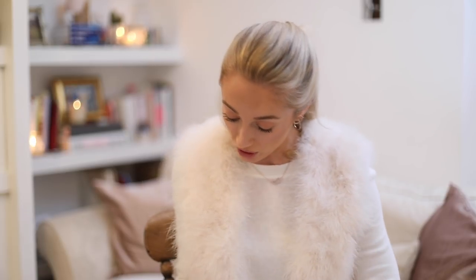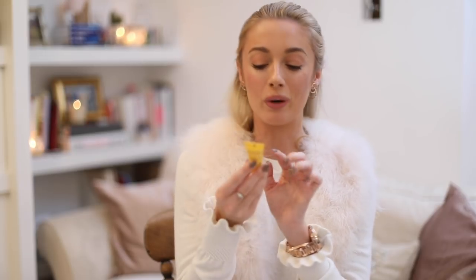Day number four has an Aromessence Neroli Hydrating Night Balm — quite a small one. I always like to put night creams on when I fly as I find it really rehydrating. Day number 16 feels quite heavy and we have what looks to be a full-size hand cream. I have not tried Decléor hand cream before, but overall I absolutely adore the brand — their serums, oils, and face masks are all lovely. A great gift for a fan of the brand or someone who deserves a little pampering at Christmas.